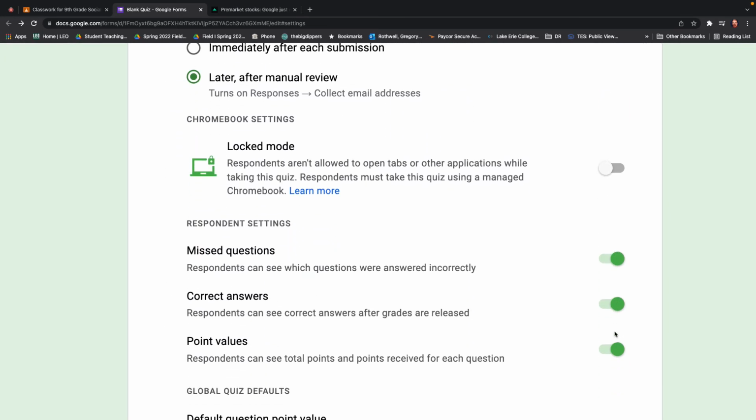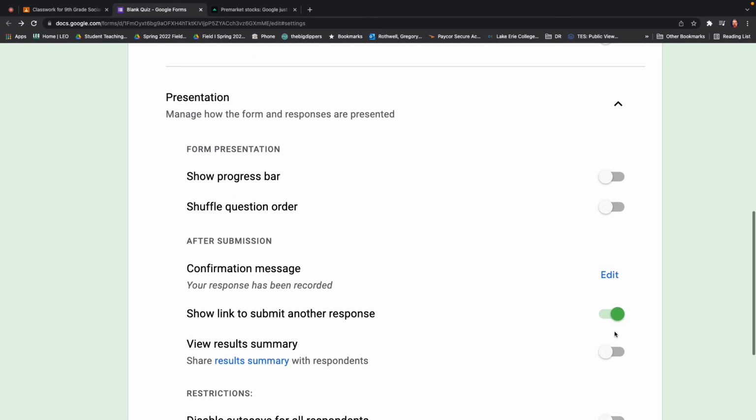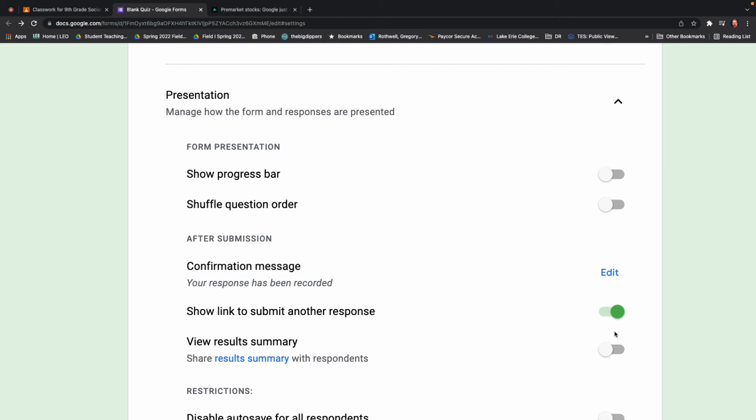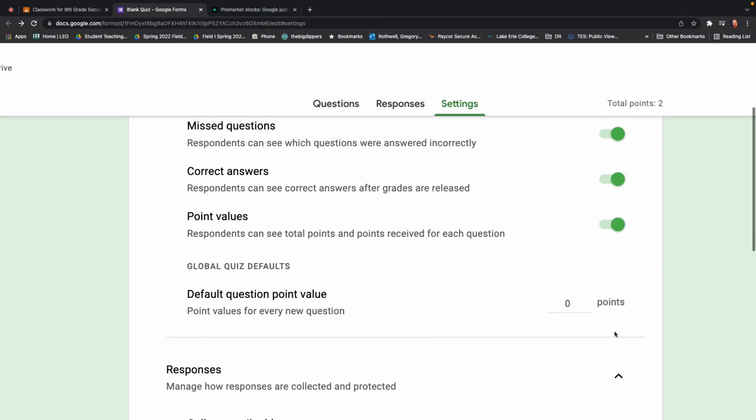The reason I'm showing you all of that is because Google Forms, although lovely and although wonderful and although just a beautiful piece of equipment to use as a classroom teacher, there's a lot to mess up on. There's a lot of settings. So you need to get comfortable with the settings.